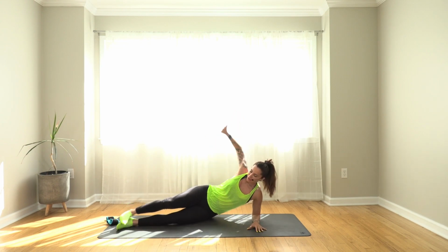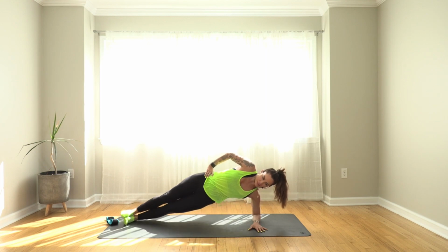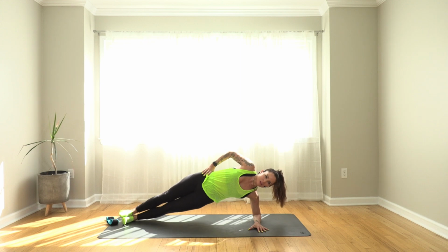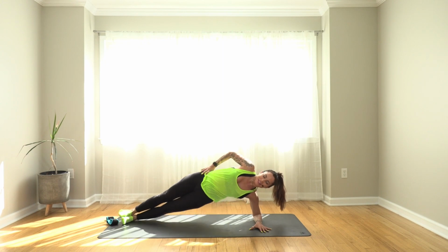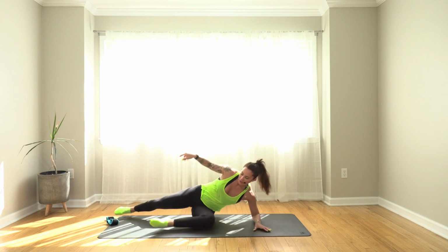So here we go. Find your variation of a side plank that works best for you and rise up. One, two, three, four, five, six, seven, eight, two more, 9 and 10. Right back over to the other side.